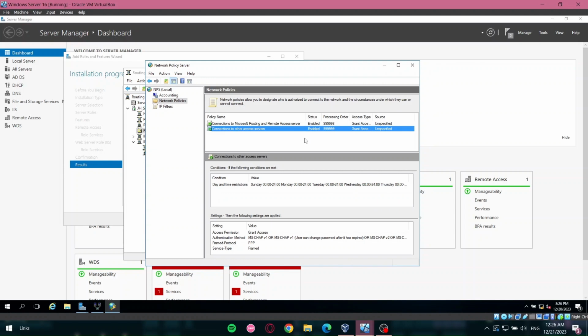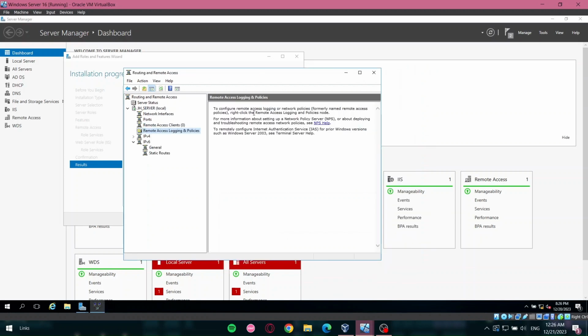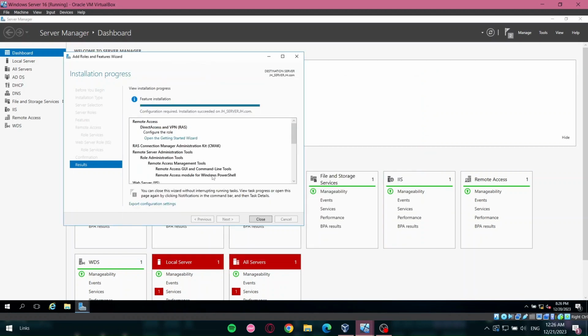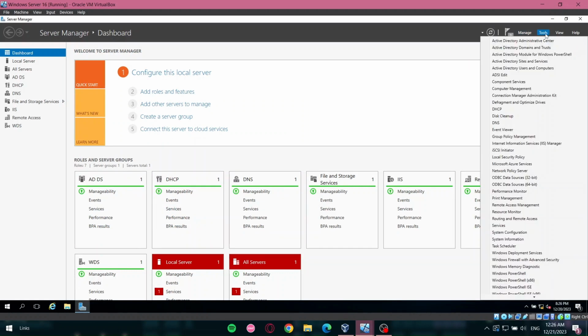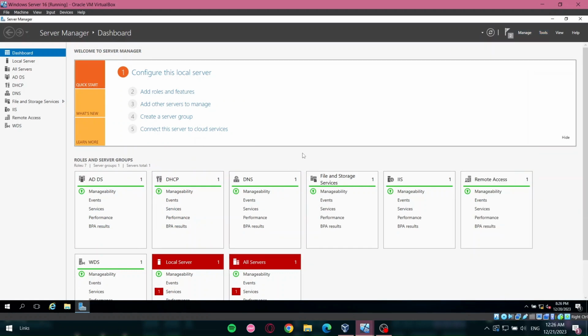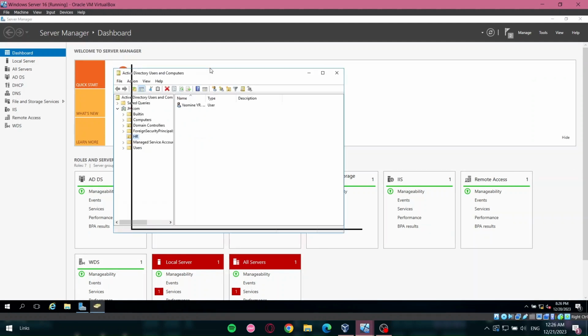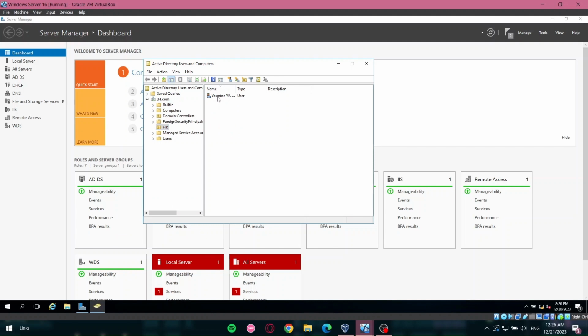Now we want to close out of all of this. We want to go into Tools, Active Directory Users and Computers, and wait for that to load up. We want to find a user.